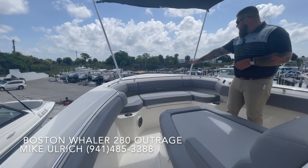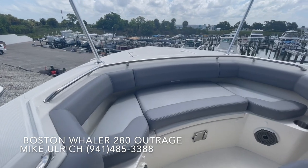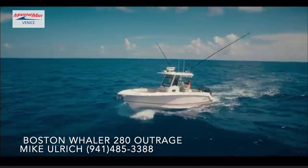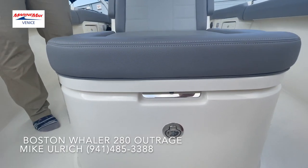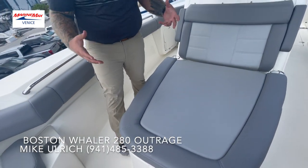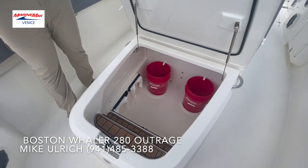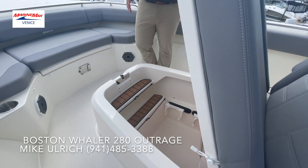Up on the front, you'll notice nice seating, nice and extra wide. You do have an additional option for a table to be mounted right up here. The front end of this, very similar to the Dauntless videos we've done in the past — you've got a massive garage storage locker in this one. It does lock with an easy pull lock, open it up, two gas-assisted struts to hold it up, and you have massive storage.